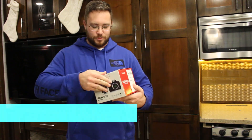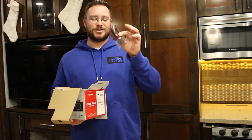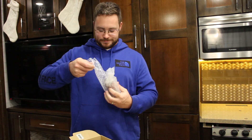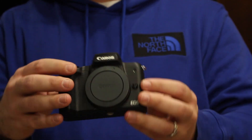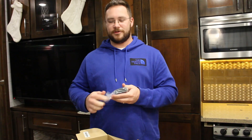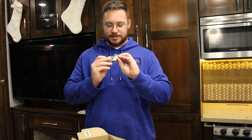Let's unbox this first, then we'll get to everything else. In light of Johnny being here, who needs instructions? So you get your fancy little strap — who uses that? This is the body. As you can see, it's a very small body. The one we have is much bigger; it's a DSLR. This is mirrorless, so it's going to be a lot thinner and lighter. Next we have a charger, and I'm wondering if this is going to be the same batteries as our DSLR — that would be awesome. But it is not the same battery.